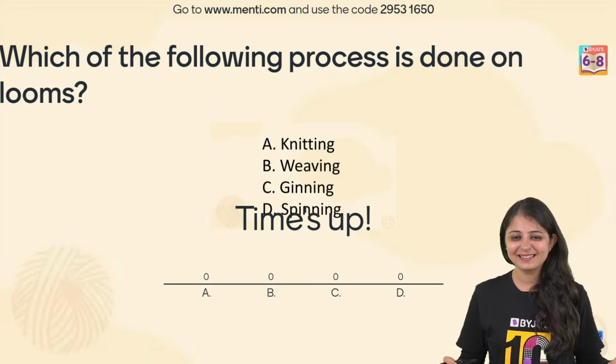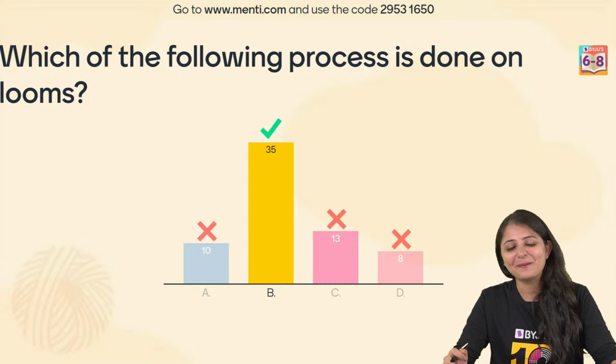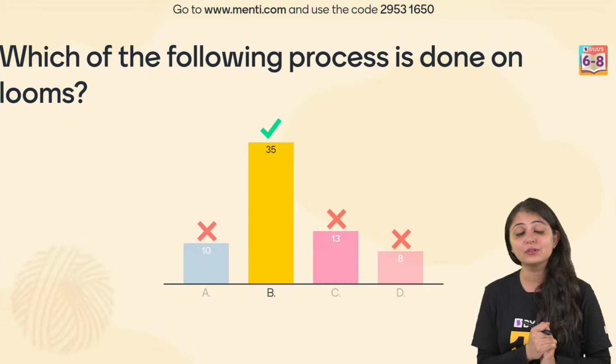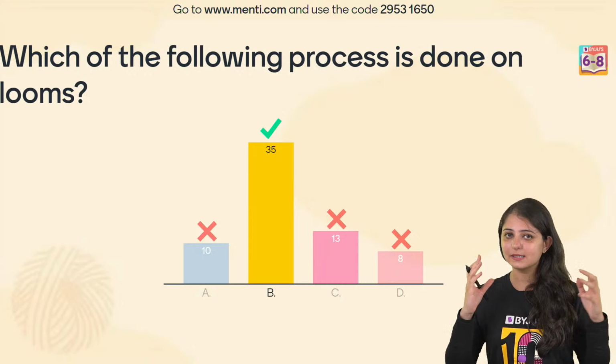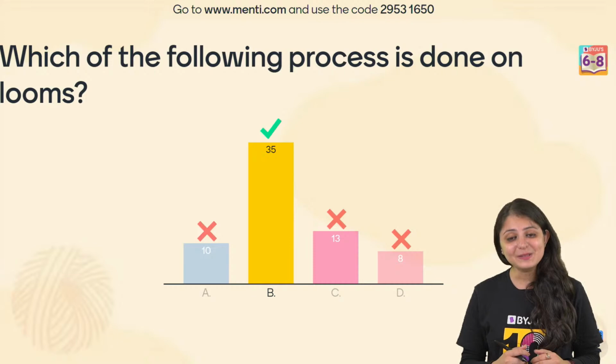Okay, majority of you got the answer right. Yes, it's weaving, but 15 nahi aaya. Koi baat nahi. We could see as high as 65, 68 students getting the answer right. So yes, I can see your performance is really good, but there are areas where we need to work on. So after this test, analyze your own performance, the questions that you've got wrong. Come back, watch the video again, because these are the probable mistakes that you're bound to make in the exam as well. So come back, revise all of them.